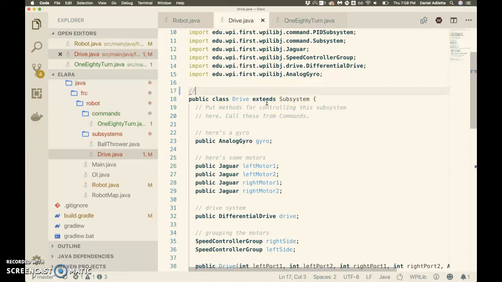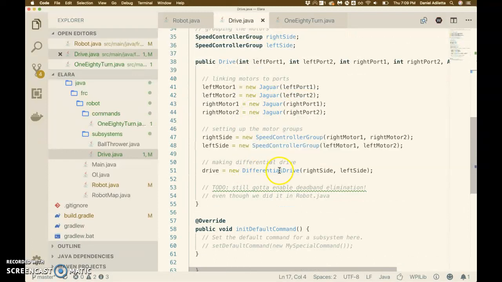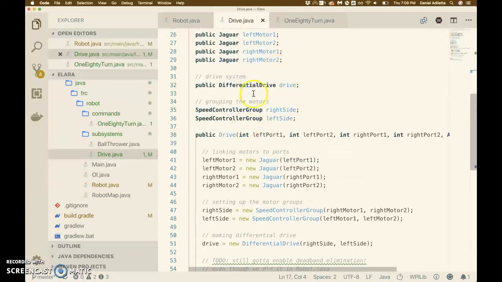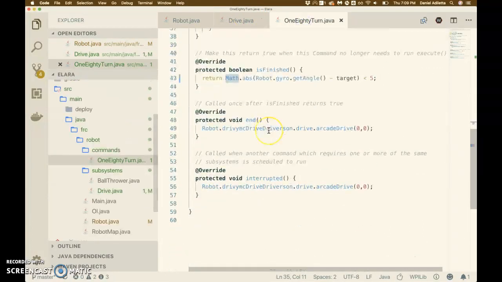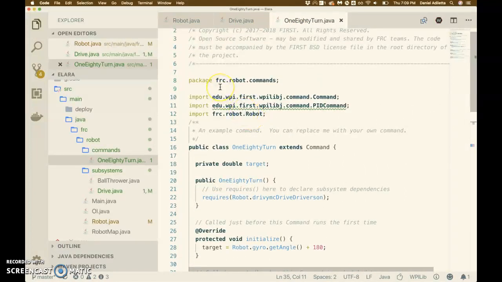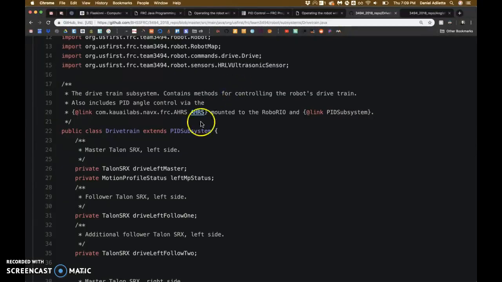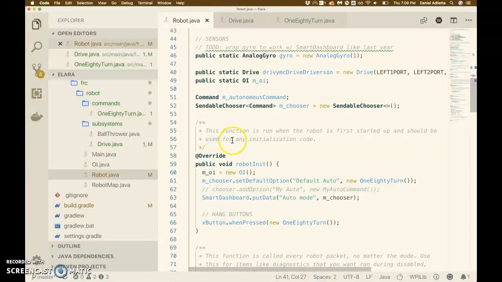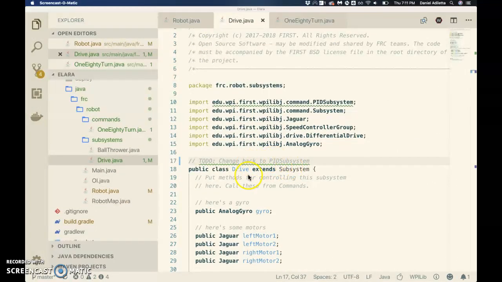We tried to undo it after the PID system wasn't working out. We tried to see, can we force it, just using our own two cents, setting this to a normal drive the way we understand it best, and getting the 180 turn to operate the way it is? Not really. It doesn't look that way, and it looks like we're going to create a lot of extra problems when the best examples that we can find really do base the drivetrain off of a PID subsystem. Doesn't mean you have to use the PID all the time. So let's change this back to PID subsystem.